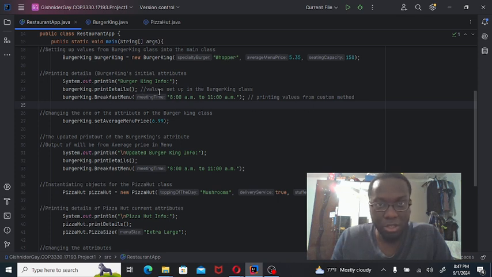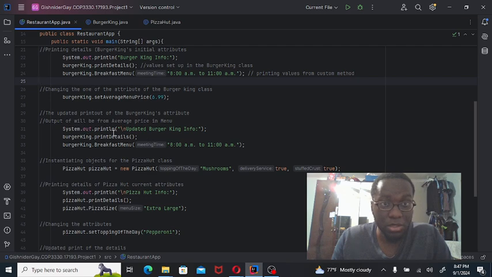One shows the initial attributes from the information provided, and a second one is based off one of the attributes that I changed, with a different price or a different value, and it will pop up with that different value. In this case, it's set for the average menu price. The menu price that I put in was $5.35, but in this one I put $6.99. So the first one will show details of everything, including the average price being $5.35, and then another one shows details of it being $6.99.